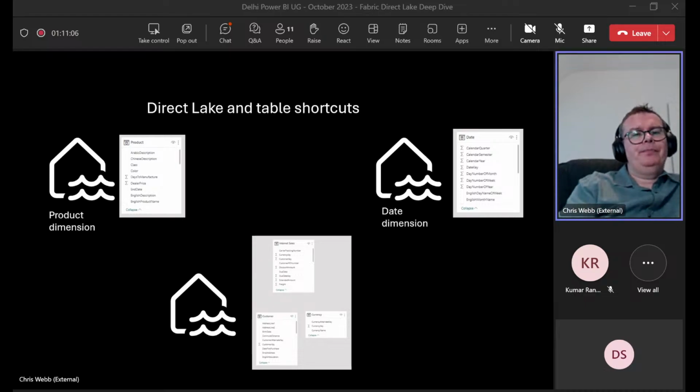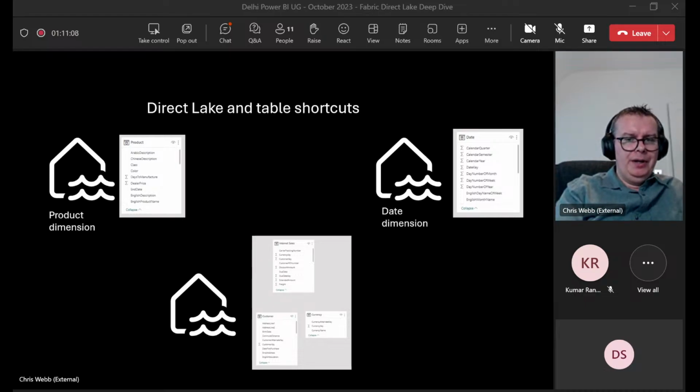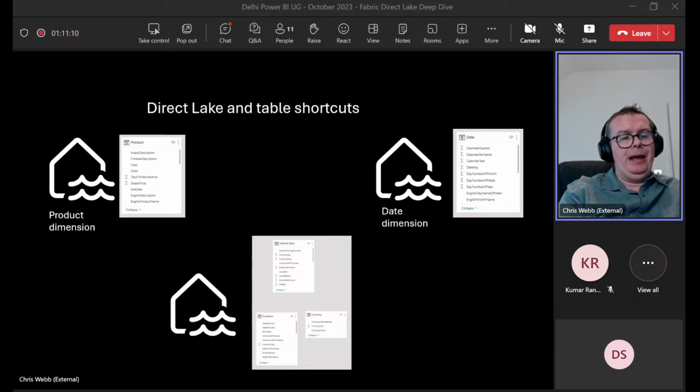One more thing about this, going back to shortcuts. In the very first demo here, I created a shortcut to a delta table stored in ADLS Gen 2. What I can also do is create shortcuts to data that's already stored in Fabric, but stored in different lakehouses. I can have as many lakehouses as I want inside a workspace, and there could be other workspaces with other lakehouses in. And those lakehouses may contain tables that I want to be able to use.